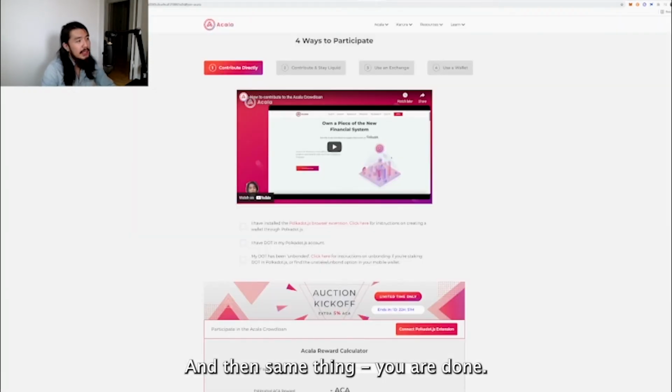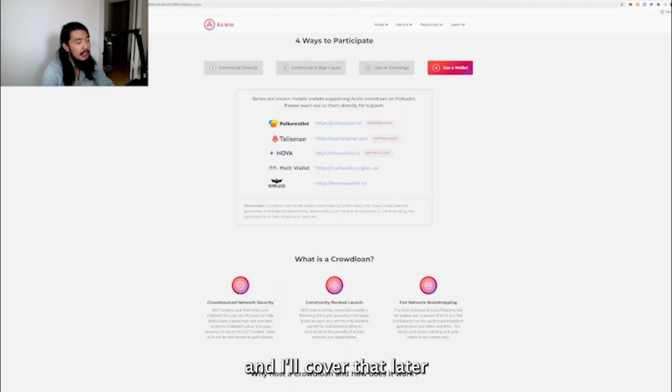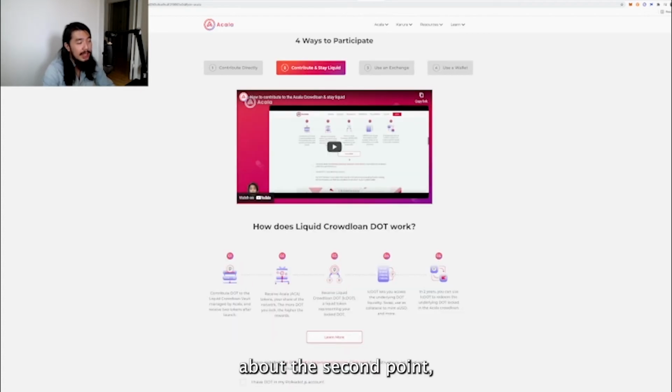But what I wanted to call out specifically for Acala, which is a very unique thing here, is that Acala is the only project that has a liquidity solution while contributing directly. So what I mean by that is this. If you look at Acala, right, there are 4 ways that you can contribute to Acala. Directly, contribute, stay liquid, use an exchange, which I would say is considered as indirectly, and I'll cover that later. Use a wallet. What is more important is what I was saying here about the second point, or option B or option 2, which is essentially you can contribute directly to Acala via this option and they offer a liquidity solution.